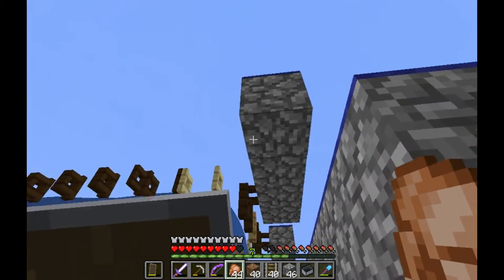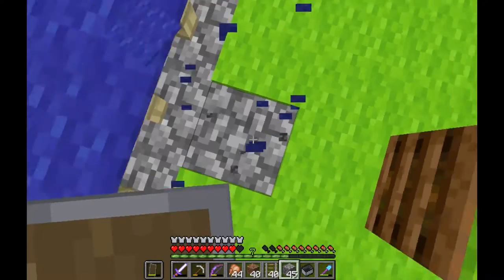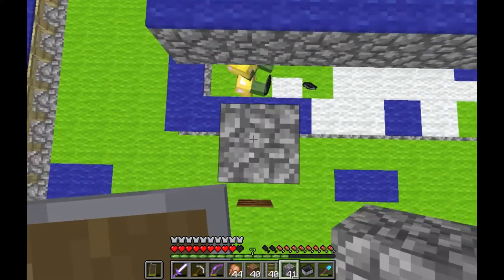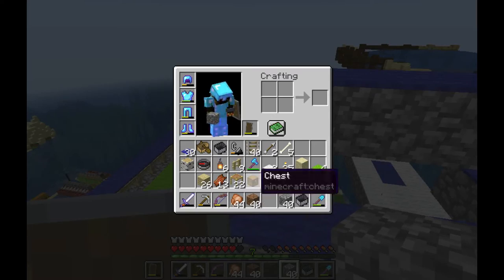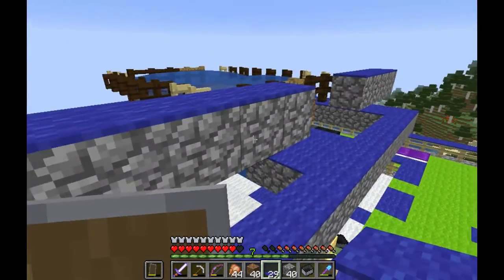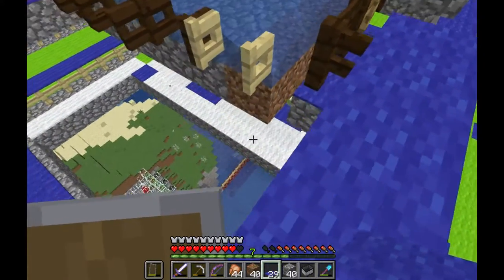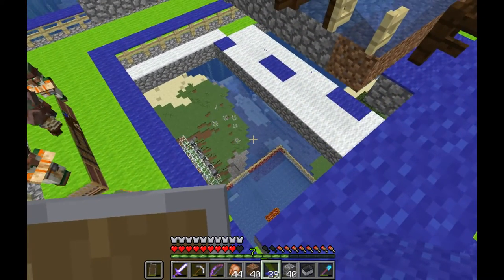Where was that? Oh, was that here? I think it was there. Okay, let me quickly fix that before any iron golems spawn in on that particular block with no carpet, because that is often how it works. Okay, so that was my mistake. Whoops. So I think golem number one died, but oh well.